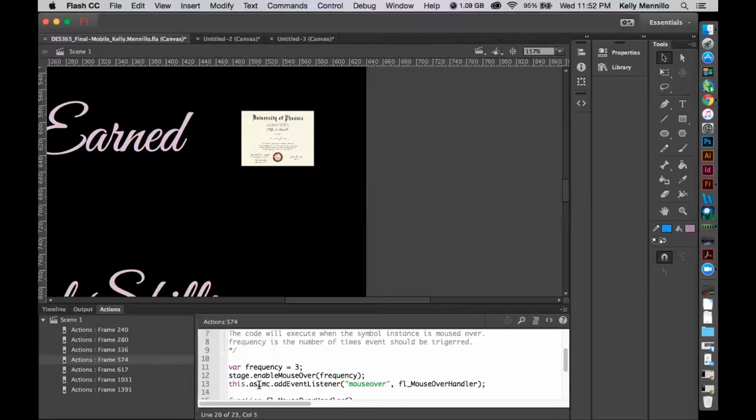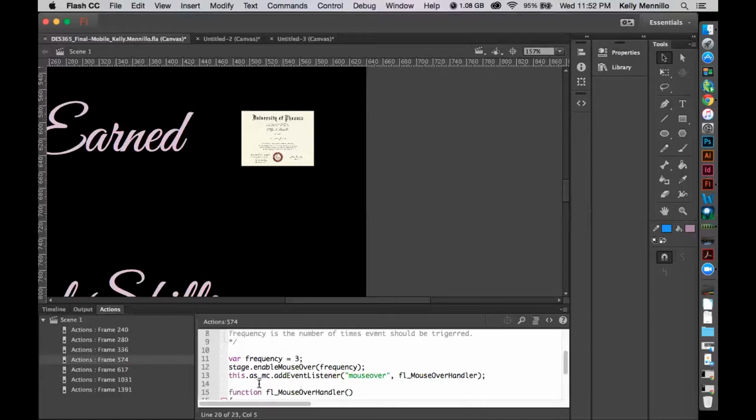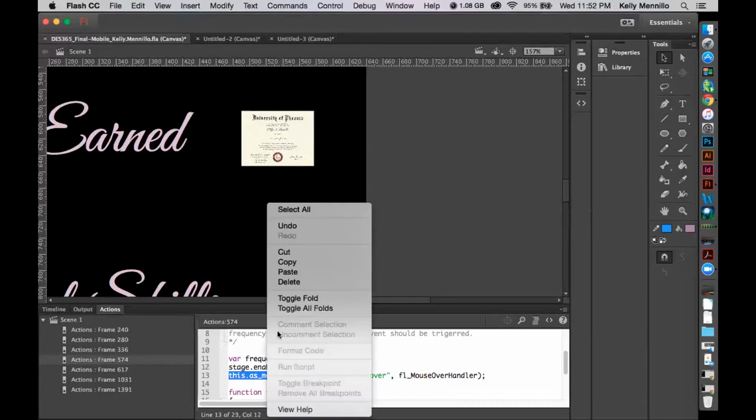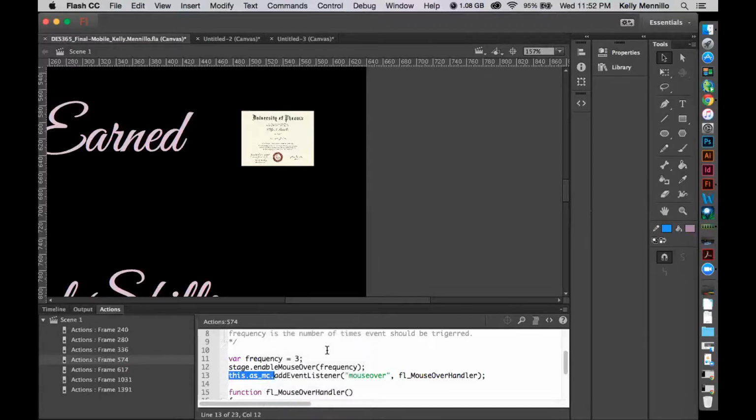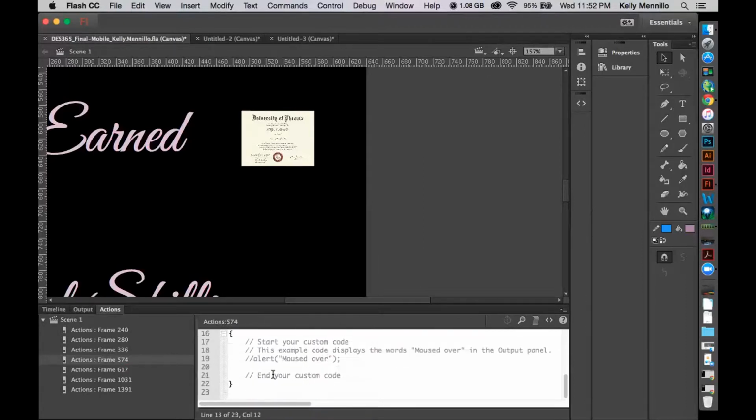Now we're going to have to add this in there because we haven't introduced a variable that we made it so that we wouldn't have to. So you're going to have to grab this dot AS underscore MC and then grab the dot also. So go grab that and copy it right to there. Now come down to where you think you're going to be doing something. Good. Now, back up one space and delete that dot. And now hit the dot again.